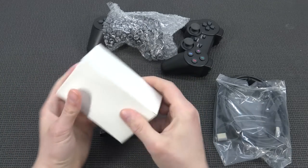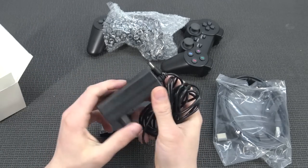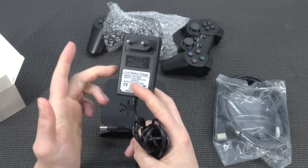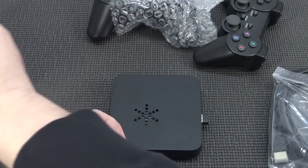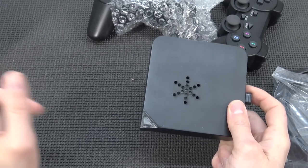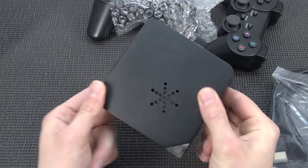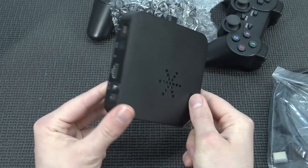We're going to get an HDMI cable. The power supply is more like a 12-volt power supply - they call it a lithium battery charger, which is always a bit weird. That's the 12-volt I always get with these boxes. These things are not super bad quality and they have a very long cable. Not to forget the dongle for the two controllers. Basically, if you have two of these sets, you can configure a four-player wireless configuration.